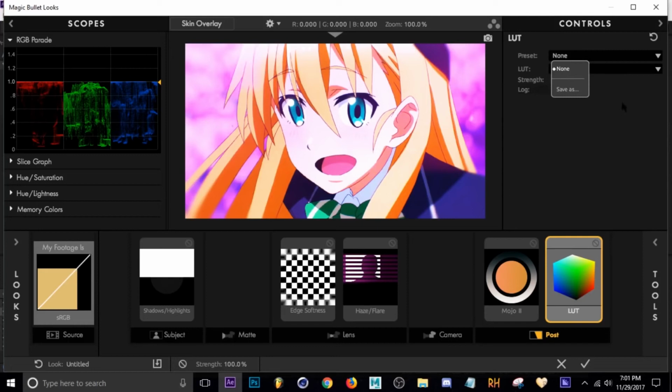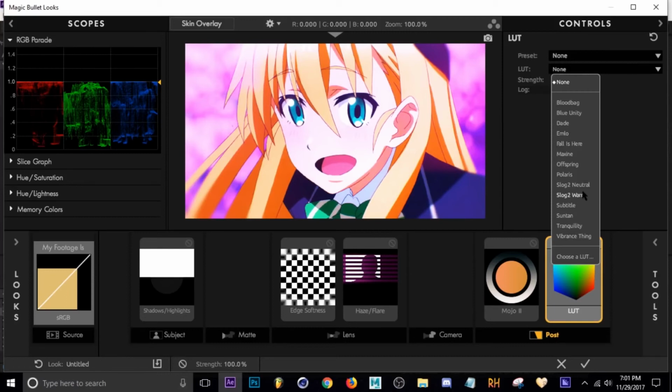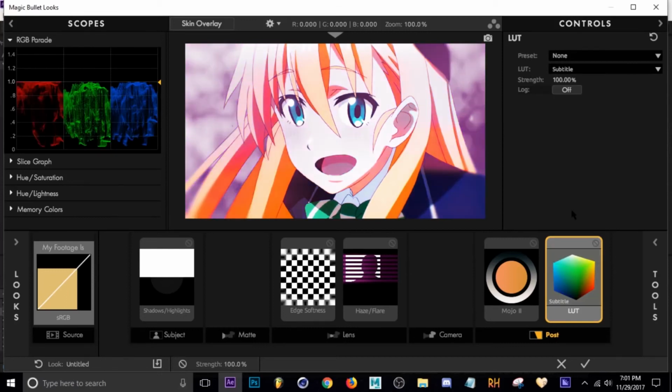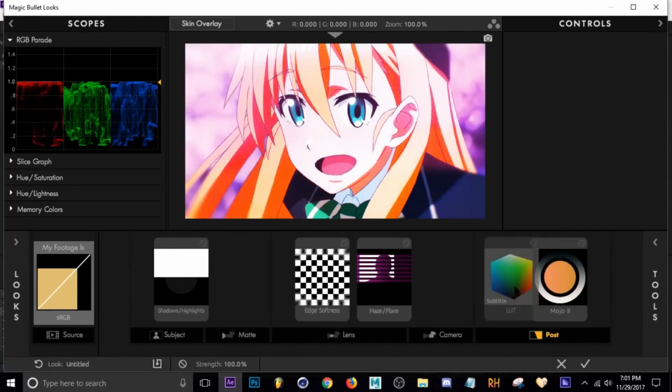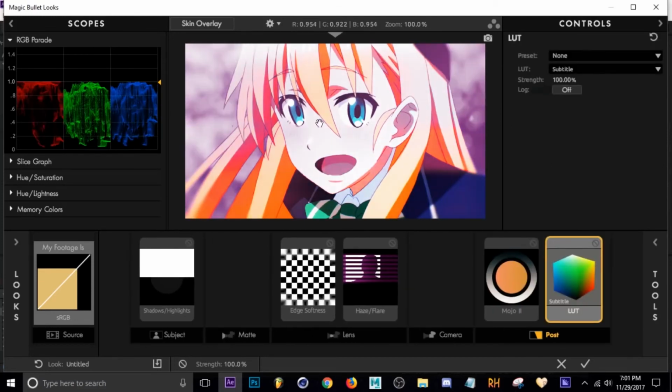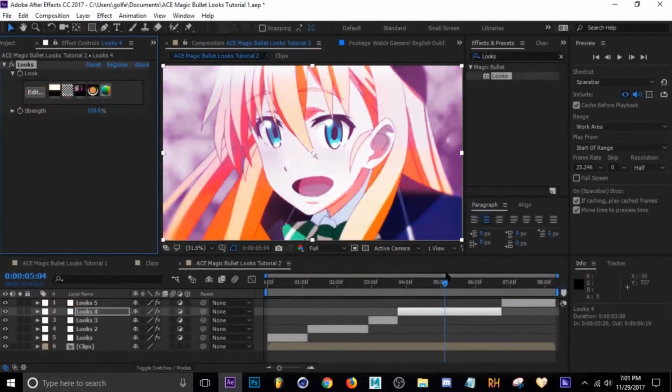I don't touch this because obviously you need to make a preset. I don't make presets really. So in LUT I put on a subtle preset right there, and then I think I had it... did I have it before or after the mojo? It was after. So with this shot in particular anyway, it added almost like a faded background, and then she kind of pops out into the scene. So I like that. I think that's alright for that one.